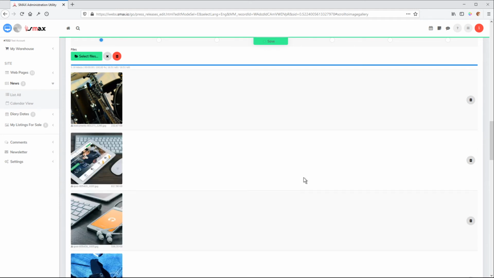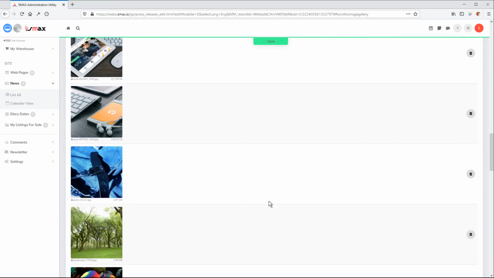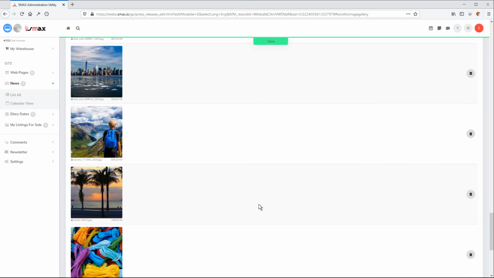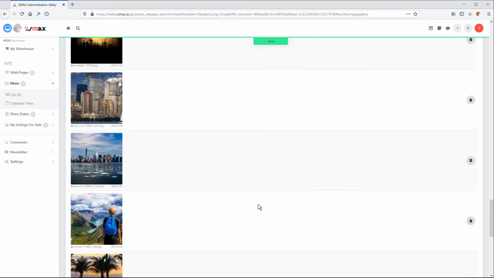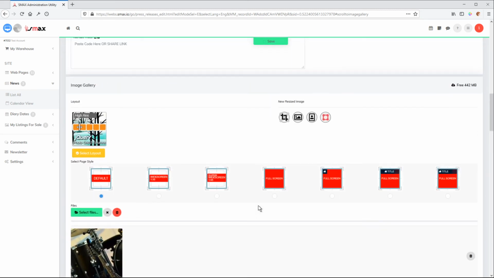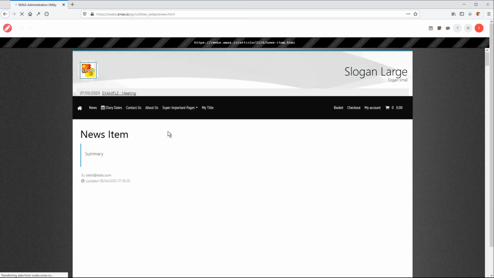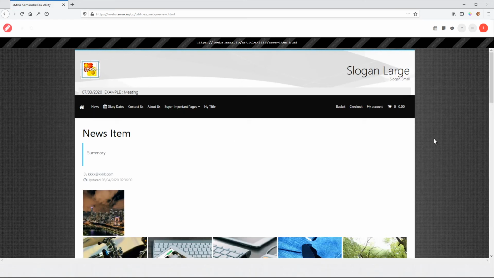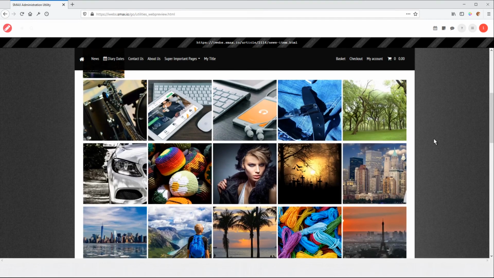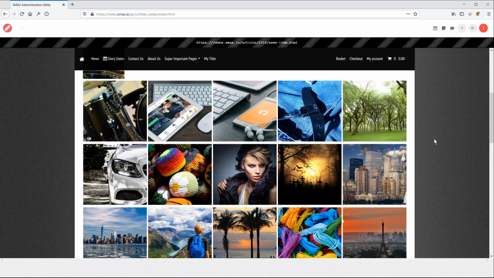So this is behind the scenes. The SMAC system is calculating how to do this for you. If you had to do this with an external editor, you've got a lot of work. So that's fine. So we've got the square format. We've uploaded them square. Well, we've got 5 columns. Let's have a look. So we now click here to preview, and let's have a look to see. So now we've got a lovely grid, all nice and square, as you can see.